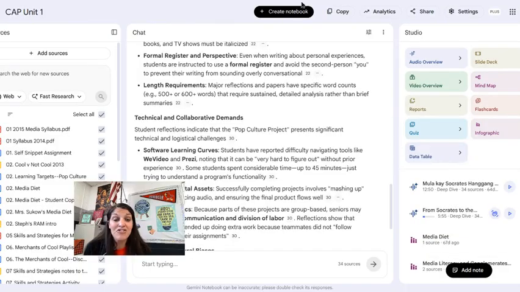So as you think about your students and their different needs and their different choices on how to learn information, Notebook LM or Gemini Notebook is the best way to really create those supports and to personalize the learning experience for all students. So definitely check out this feature and keep playing around with all the great things that you can do in Studio.